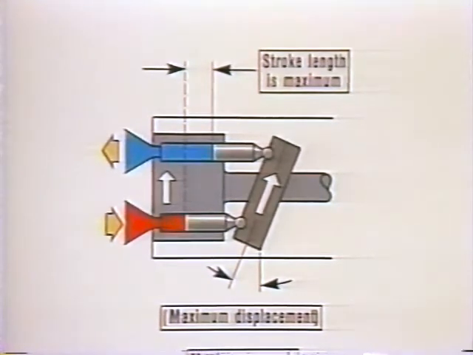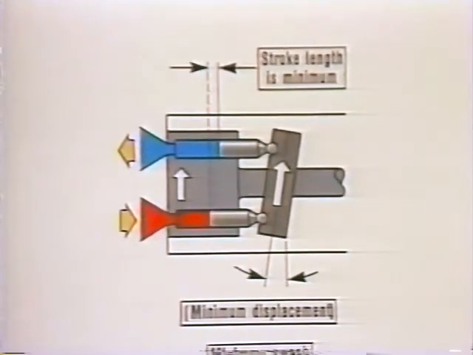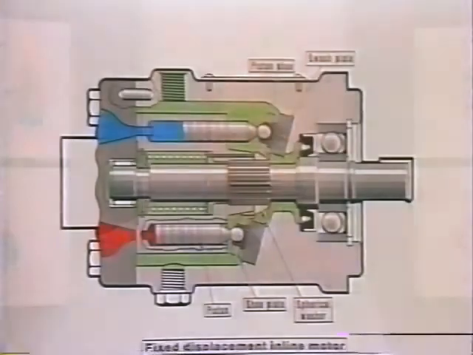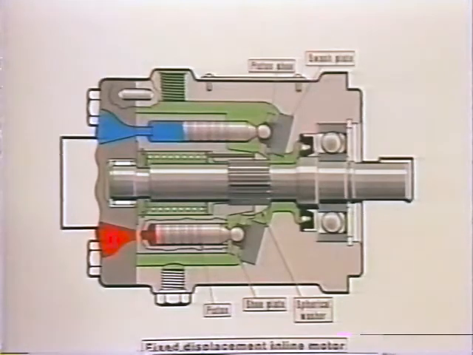The angle of displacement determines the stroke of the pistons and the torque and speed capabilities. A large angle and a long stroke gives us high torque, low speed. By going to a smaller angle, we develop a lower torque, but a higher speed. If we have a fixed displacement unit, we can have constant torque with variable speed, the speed depending on flow rate from the pump.